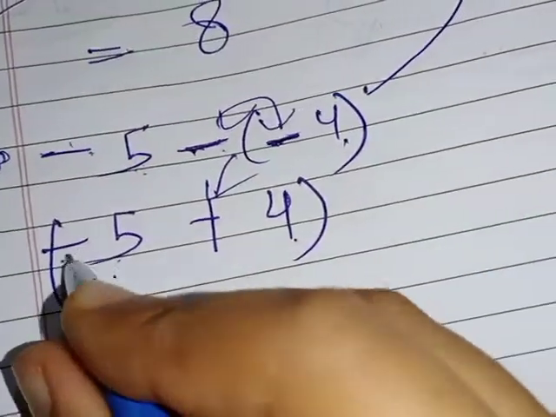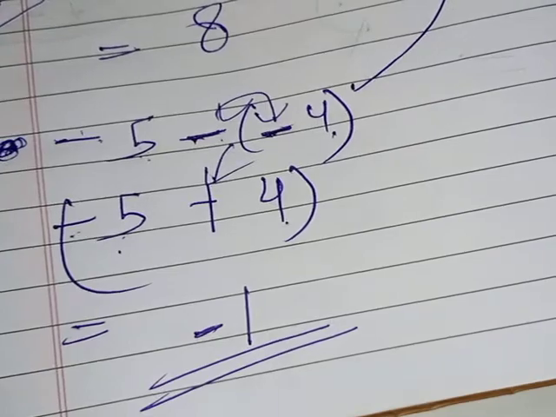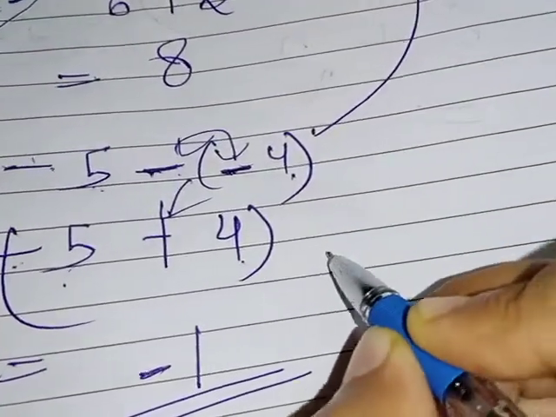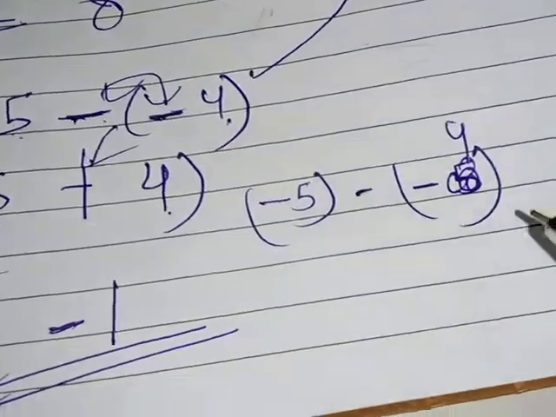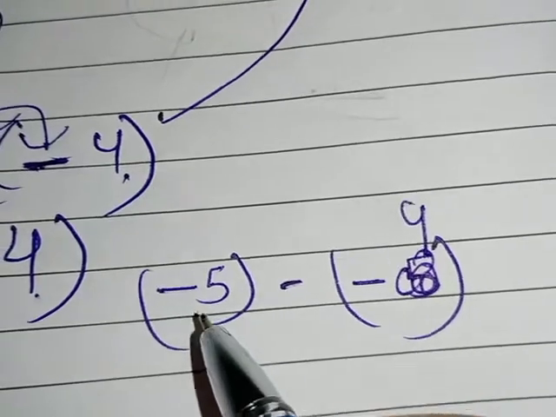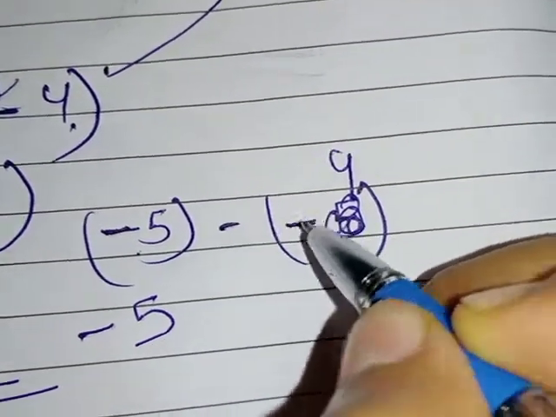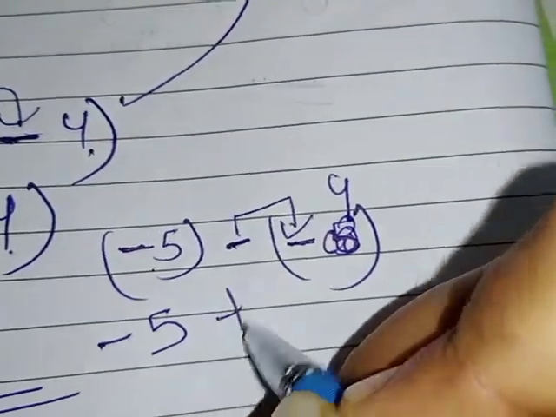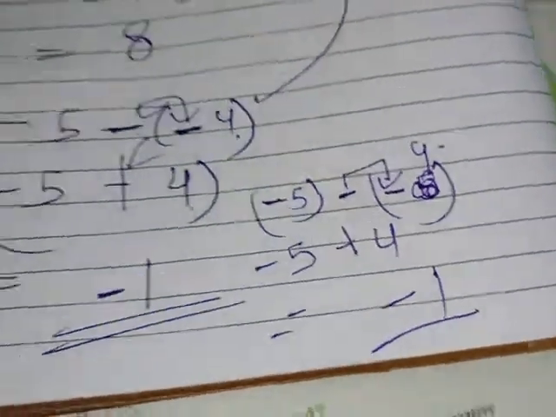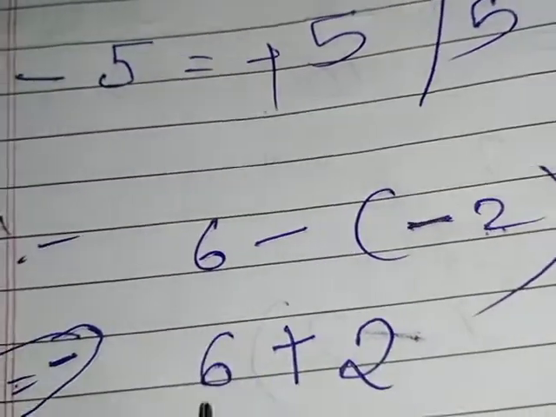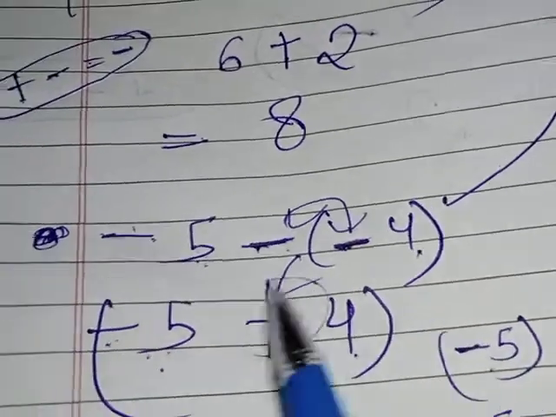And then what will be your answer? Minus plus, we know that is minus, so 1 will come. What sign will we put? -1. I hope you are all getting what I'm explaining here. Once again I'll tell, when we are given two negative integers to subtract, the negative integer which has only one minus sign will be written as it is, and the integer which has a minus sign and which we have to subtract, minus minus becomes plus and we write here 4. Got it now? The rest of the steps are same: minus plus is minus, and the sign of the bigger number. Here the 6 is already positive, so it remains as it is, and this minus minus we made plus. Similarly, minus 5 will remain as it is, and minus minus will be considered plus.